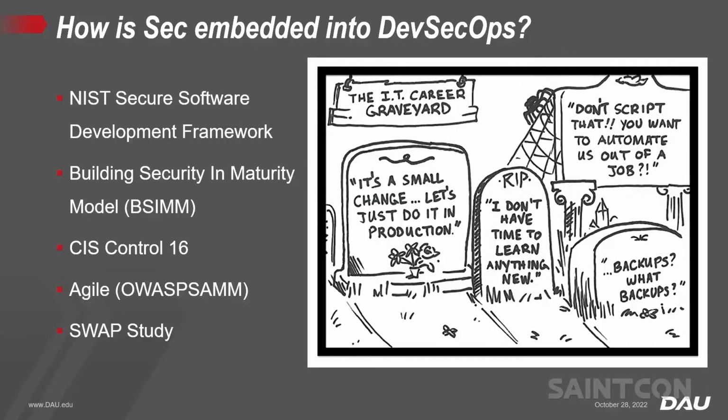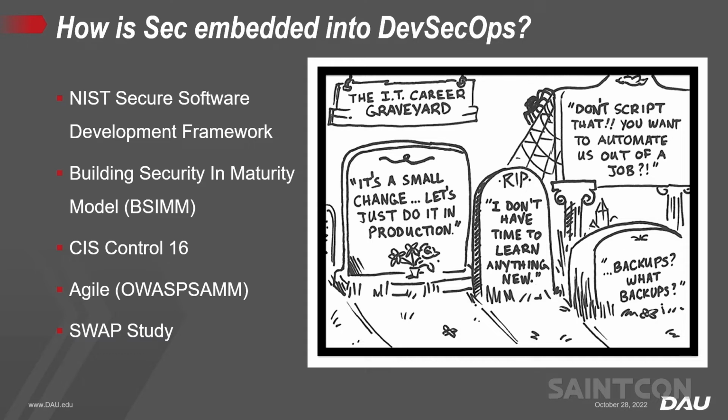Which gets into another great comic that relates to IT, security, engineering, and many other aspects. In government and industry, you often might hear some of these terms, laugh about them, go along with them. That it's a small change. Let's do it in production. It doesn't matter. Or they don't have to learn new things, or backups and repository duplicates aren't needed. We don't need scripts. We don't need to automate aspects to make things better. I know it. I can do it. I have job security because I'm the expert in it.